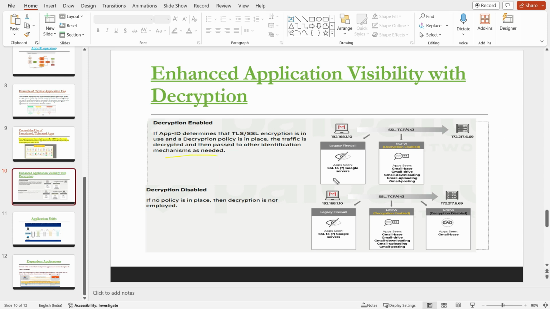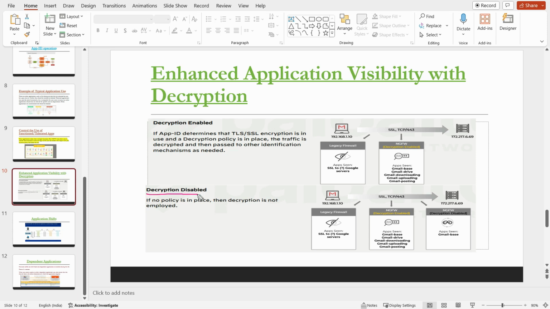After the identification mechanism, you see the packets generated from the PC going to the destination through the firewall. The app seen by a legacy firewall is only Google server, but with an NGFW with decryption enabled, you will see Gmail base, Gmail drive, Gmail downloading, Gmail uploading, Gmail posting. So if you are accessing or sending email from your Gmail, you will be able to see the other dependent apps like Gmail base, Gmail drive, and other things.